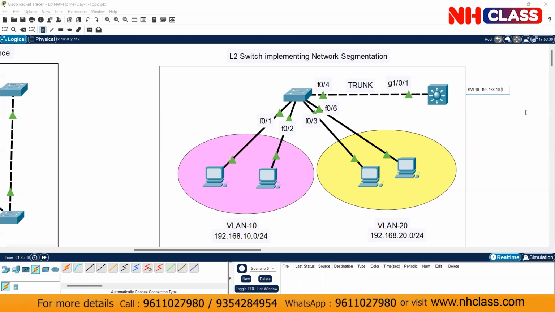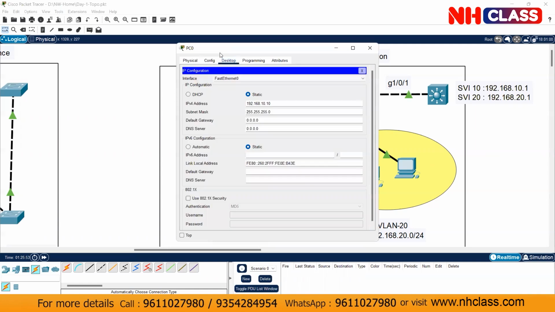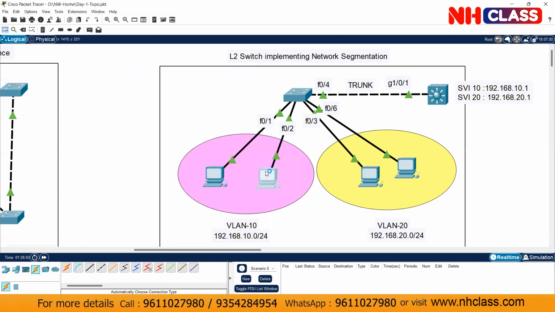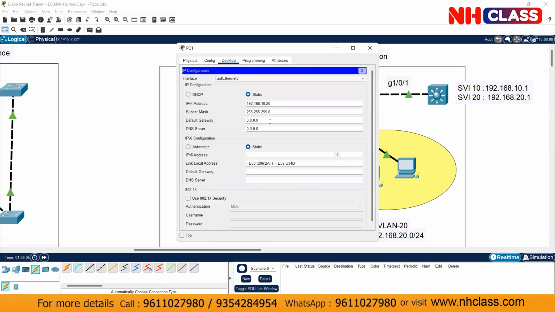192.168.20.1. So your PCs must have this gateway information configured. These are the 2 SVIs that are part of this L3, which we configure through commands, right? So now we log into our PCs and ensure the gateway, either through DHCP or, since I didn't have a DHCP, I'm doing it through static, right? So later we'll do advanced. 192.168.10.1. Make sure all your machines in your campus have the correct gateway configured, right?